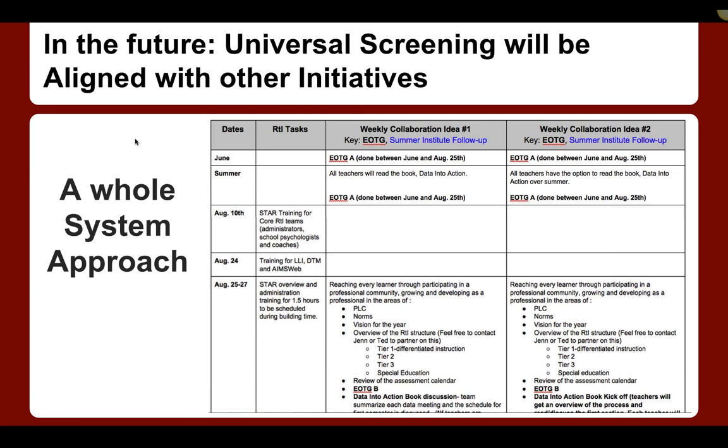Another piece with this too, as Jen mentioned, so we shared the results. Anytime we do a survey or we take notes on the process, we share it out with everybody. And of course, I was hoping that the teachers would say, yeah, I understand the universal screening process, because it's something that we tried to communicate. But it isn't always the case.